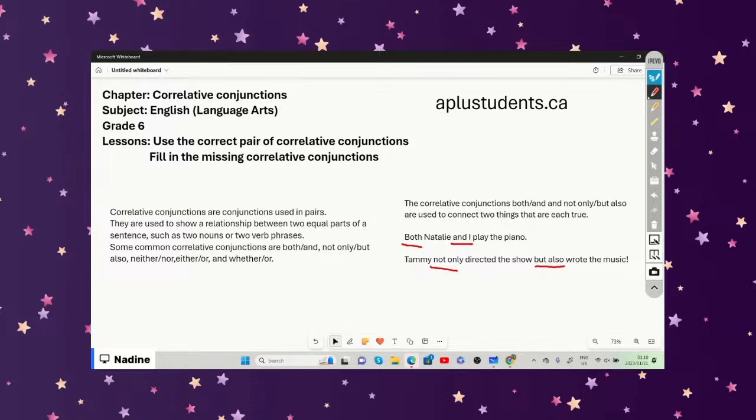And the correlative conjunctions, both and, not only but also, are used to connect words or things to each other. And we made an example of both Natalie and I play the piano, or Tammy not only directed the show but also wrote the music.